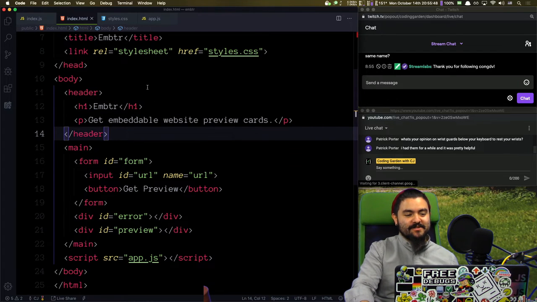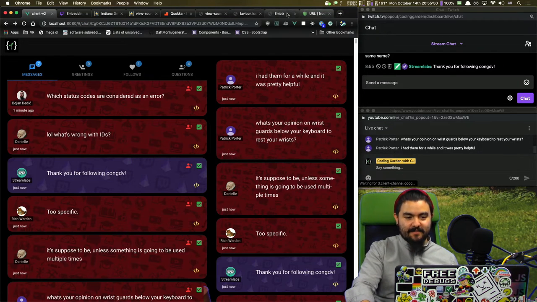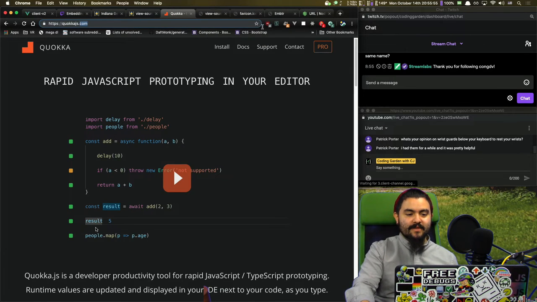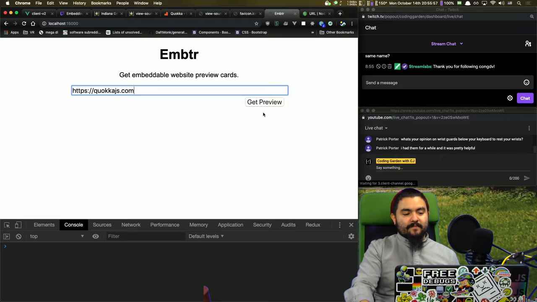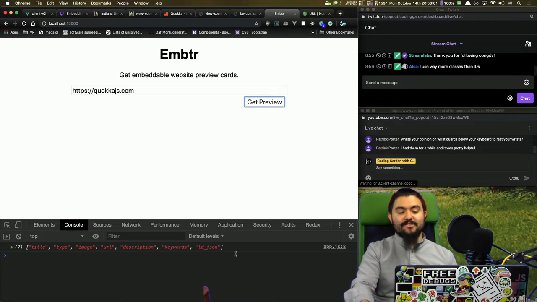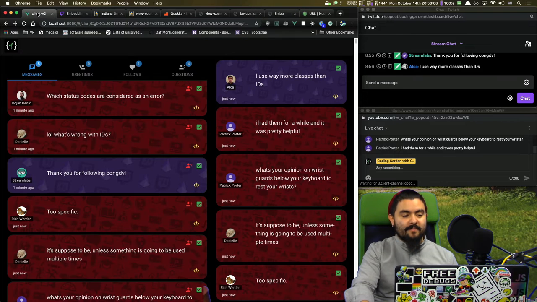I want to be done pretty soon, but we built the backend scraping app. Now we have a super basic website. You're going to pass in a URL, and then it scrapes it using our backend, and now we're going to use the information that it got back from scraping to generate a nice little HTML preview of that website, and then we'll give the user some HTML that they can copy and paste. We're almost done.